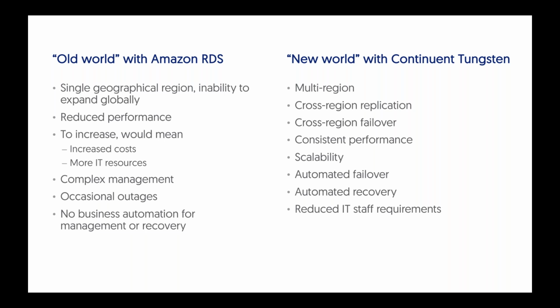Ultimately, they came to us. We were able to provide them with multi-region, cross-region replication, and cross-region failover. So even in the event of a single region going down within Amazon's EC2, which has happened, we were able to support it. We could give them consistent performance. And more importantly, we can give them predictable performance, right? And that means that when it comes to scalability, they're able to go, okay, we know that we can support this many SaaS customers on this particular pod.